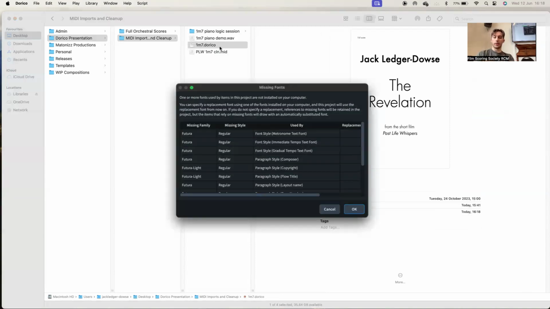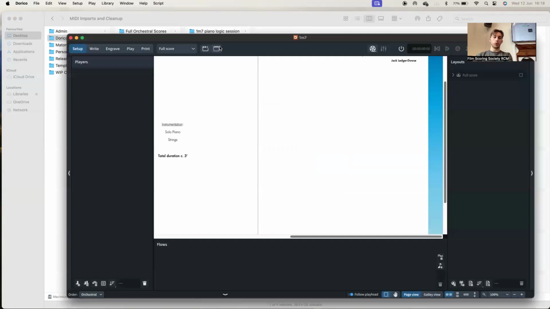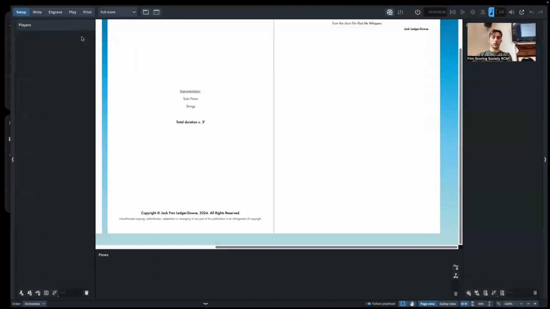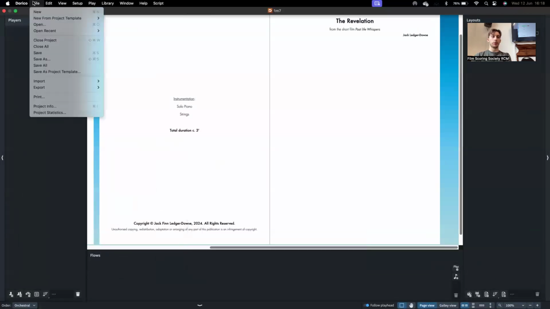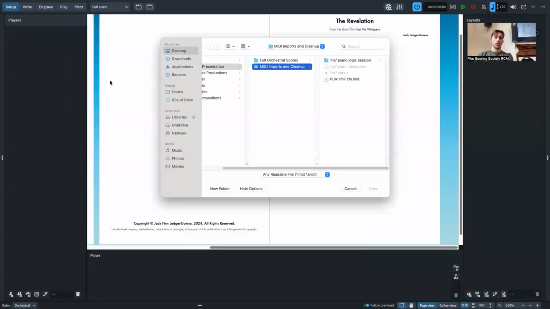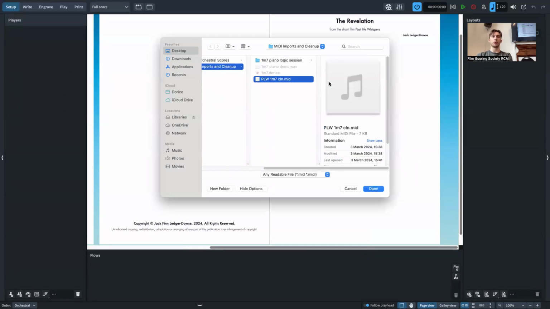I'm going to go ahead and import that MIDI here. As you can see at the moment, there's absolutely no music on there. But if you go to File, Import, MIDI, you can import any MIDI you like, and it should be able to recognize most of the instruments. Sometimes you have to change them if it doesn't know what it is.